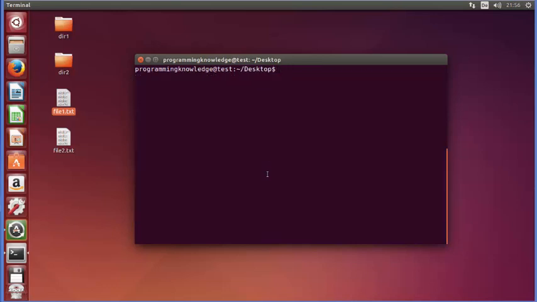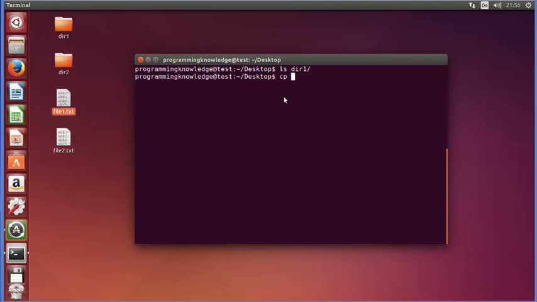Now the second thing we can do here is copy a file to a directory. For example, I can use cp and then write the name of the file, and I want to copy it to directory1, which is empty right now. Let me show you first, before giving this command, the content of directory1. I will use ls and then the directory name and press enter, and it shows nothing. That means the directory is empty, right?